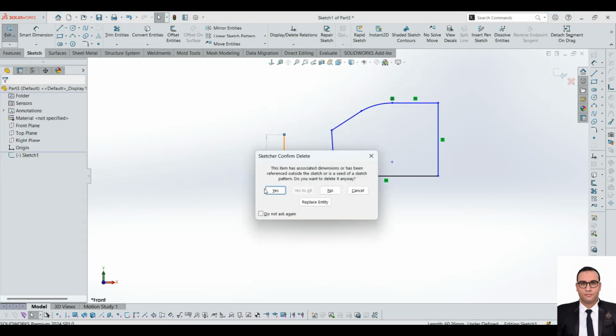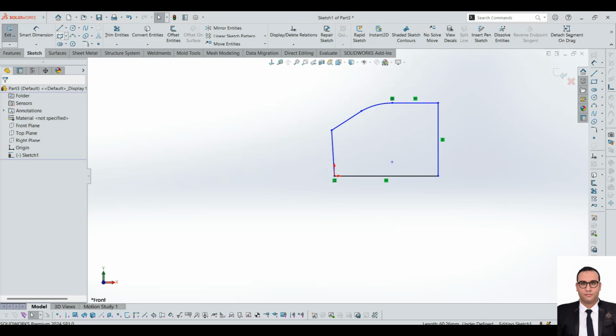Okay, now let's continue. So you have rectangular shapes, as you see here. You have circular shapes, and you have tangents. You can add this to a line like this. See, you can manipulate it as you want.